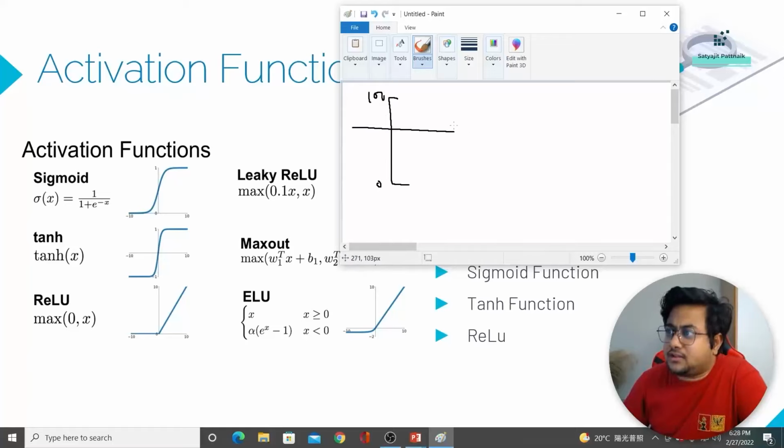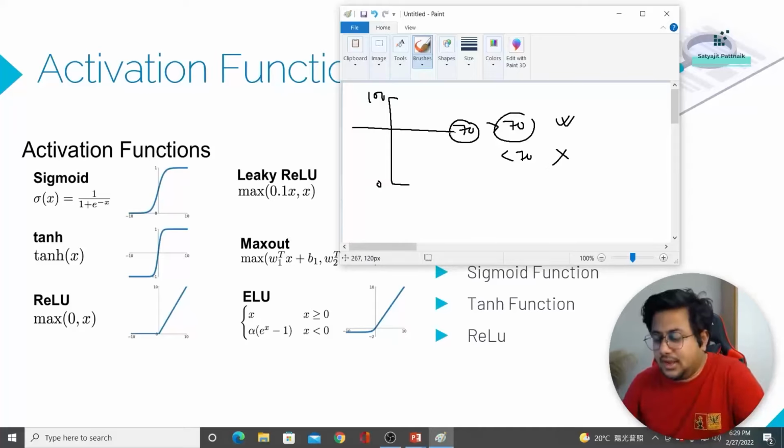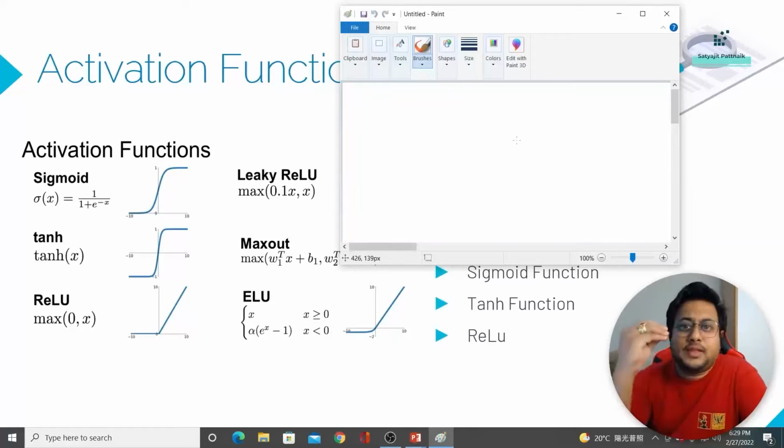If I define a threshold of 70, anybody beyond 70 has performed really well. Anybody below 70 has not performed well. That means I'm setting up a threshold, right? Similarly, step function is a threshold based function. If y is above a certain value, declare it as activated or not.